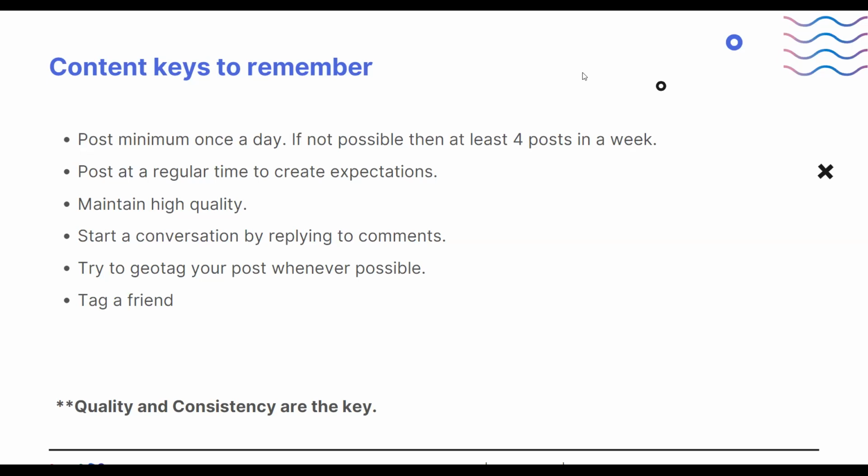I don't know. This might be the case because we always tend to click on any link we come across. Clicking on a link means taking the person away from Instagram, and Instagram does not want that. This is Instagram's philosophy: I don't want anybody to go away from my app, I want them to be on my app. So that's why maybe they have made it a little difficult.